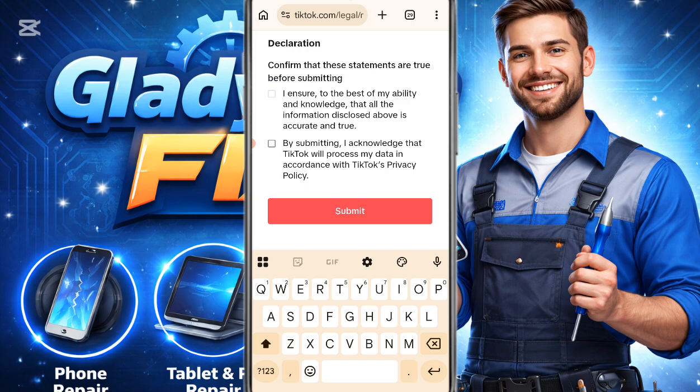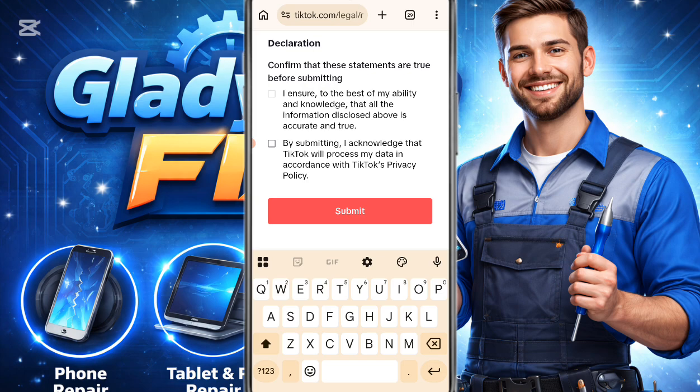When you are done with this, TikTok is going to reply within 24 to 48 hours. The message will be sent to your email, and they're going to request your ID card, either your national ID card, driver's license, or any ID card. You just upload the ID card so that it will be used to clarify your problem very well. When you do that, they're going to send you a message to confirm that they have clarified your TikTok account and it can now be recommended.